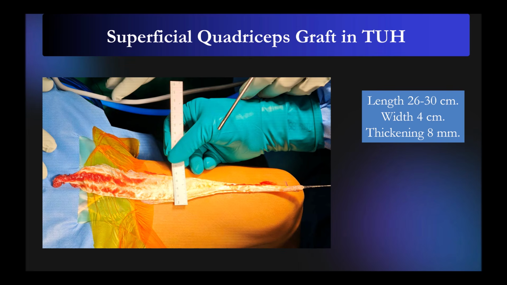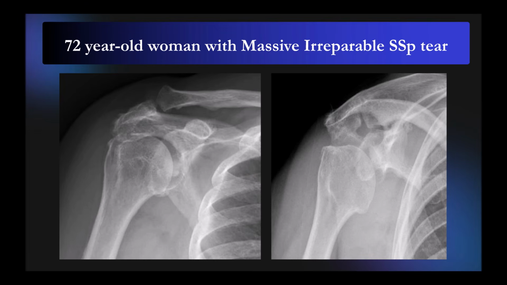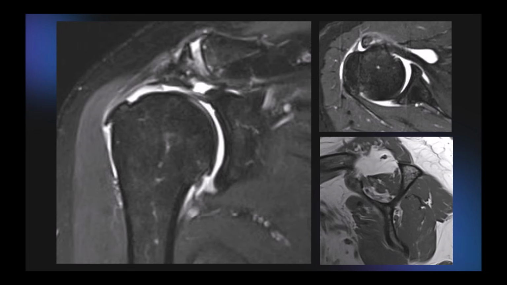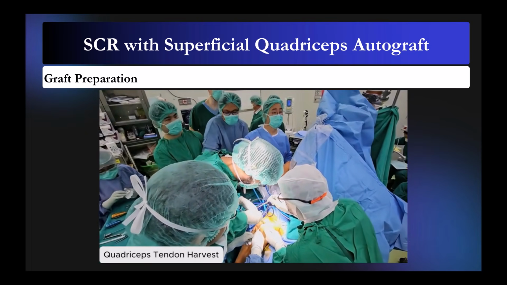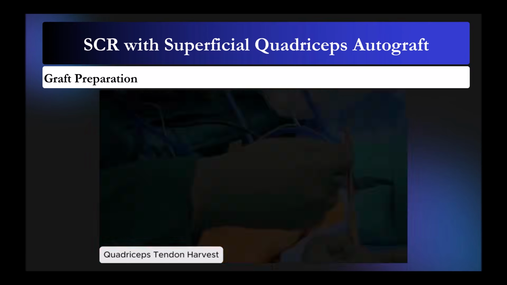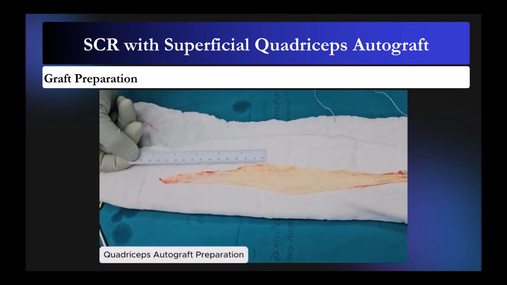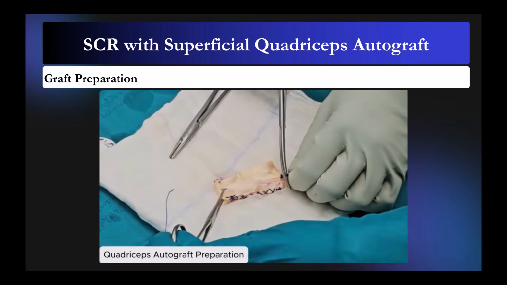I think this graft is very good. It's wide. See that? When we take it out, the width is about 4 centimeters. That's perfect for the superior capsular reconstruction. You spread it, okay? And then you can flip it 4 times like this patient. Very big tear. So we harvest the graft from the knee first, like that. Okay, you get the graft like this, and then you flip it.